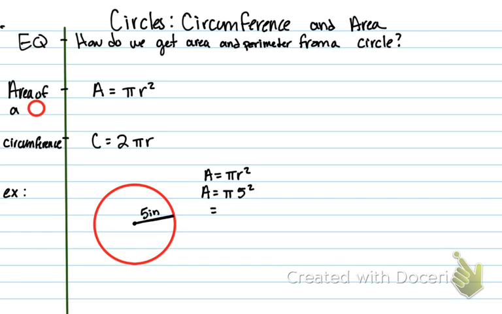When I put this in the calculator, I only want to do 5 squared, and to do that, it'll just be 5 times 5, which is our 25. We are left with a pi, so I want to put that pi there. Okay, this right here is going to be an exact answer.